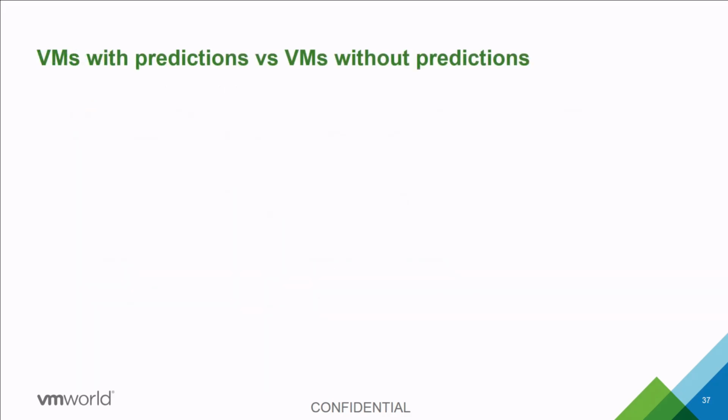I said your VROps has to wait for 14 days before it starts to generate predictions. So what if you have 100 VMs in your cluster, and 50 of them have been running for the last 30 days, and the other 50 you just deployed 2 days ago? VROps does not have enough data to generate predictions for those. So your cluster might often end up with a mix of VMs: some with predictions, some without predictions because they were powered on very recently.